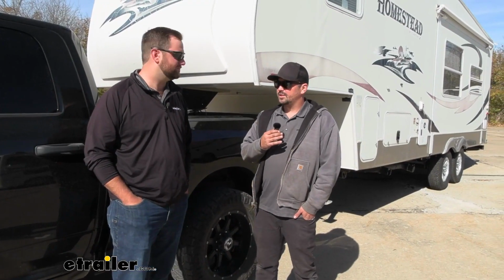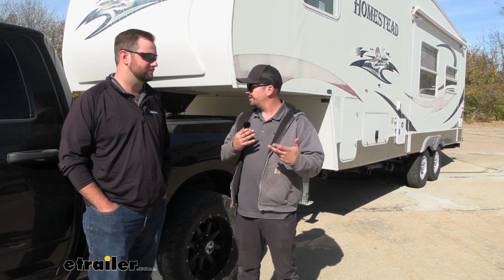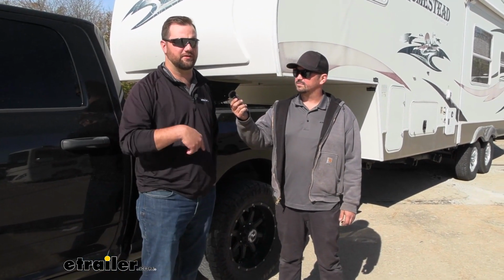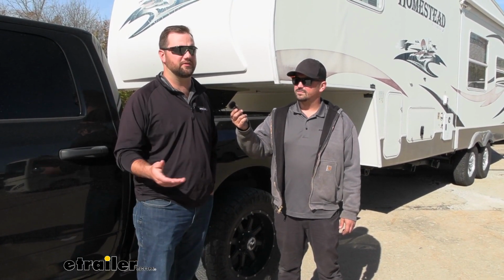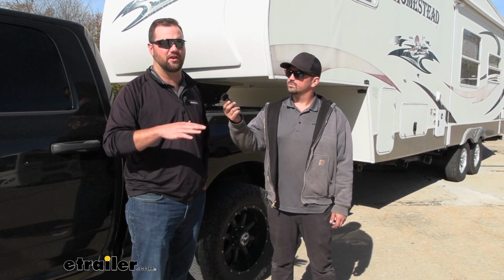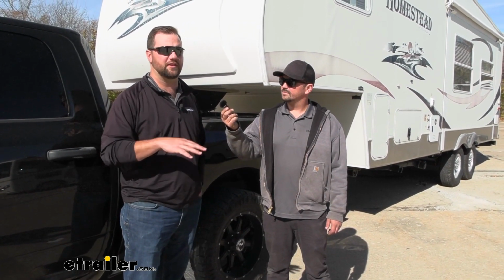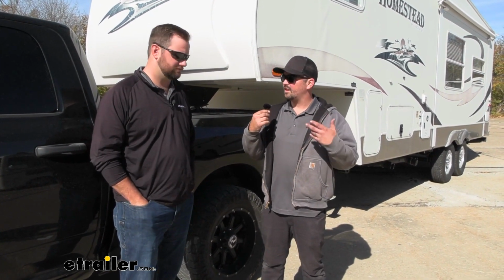Now, Jake, overall, just what little bit of driving we did in the parking lot, you found that it was already noticeable. So is this something, if you are towing a gooseneck, that is worth getting for truck owners? Yeah, I definitely think so, whether it's a gooseneck trailer or a fifth wheel with a gooseneck adapter like I have. The thing with chucking is it's going to get worse before it gets better, and usually you have to slow down or speed up a little bit in order to get rid of it, but usually speeding up makes it worse. So this is definitely something that's going to help control it a lot better. Just kind of takes some of that jarring out, softens the blow a little bit.